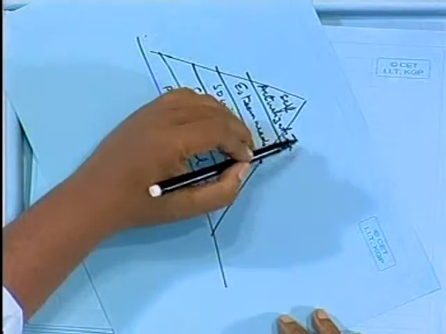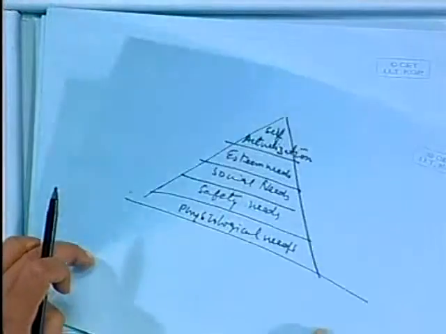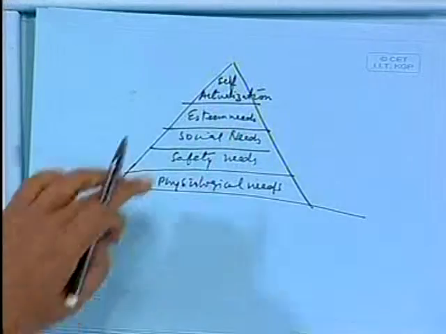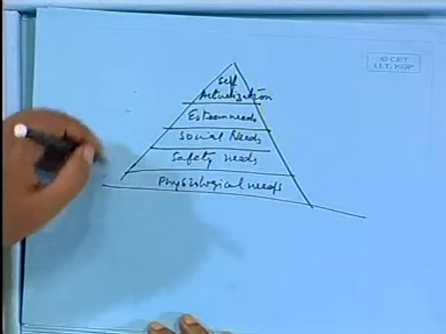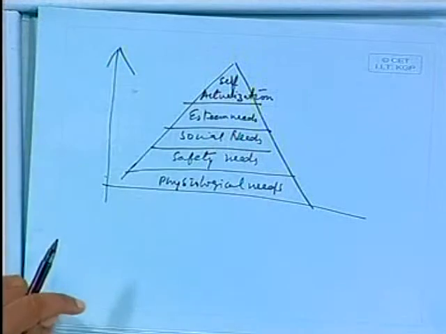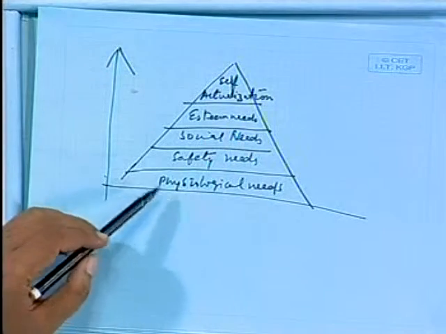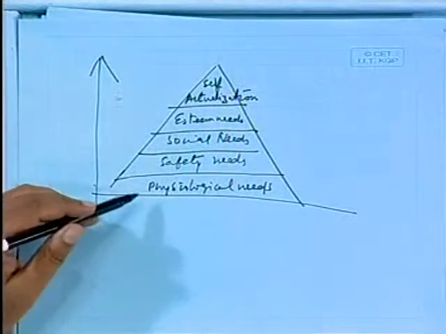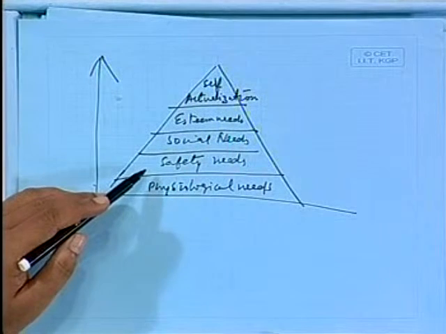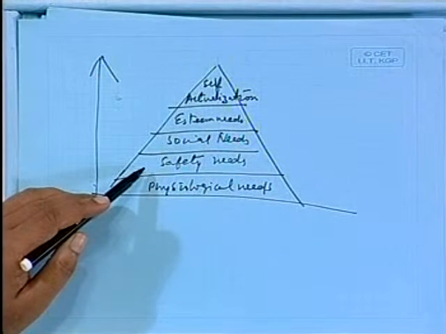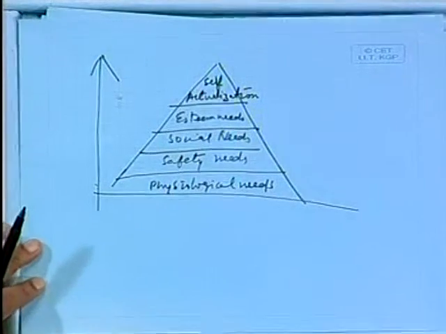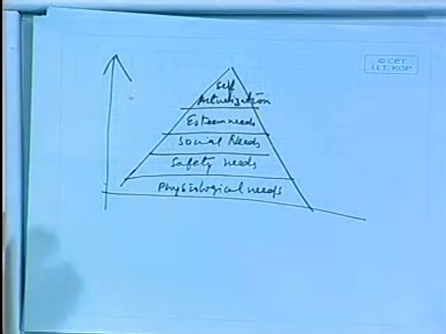Now, when we are talking about growth need strength, basically we are talking about at what stage you are. It goes like that. First of all, you try to satisfy your physiological needs. Once these needs are satisfied, then you move up to satisfy your higher order needs, isn't it? Safety needs means that suppose you are looking for a job, you got a job, so that your basic needs are taken care, isn't it? In terms of food, shelter, clothes, that is taken care.